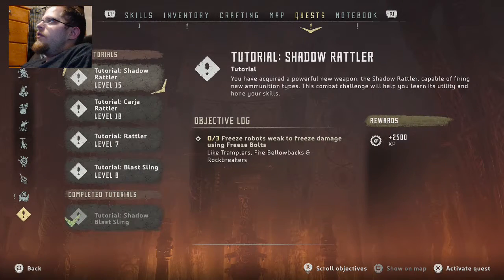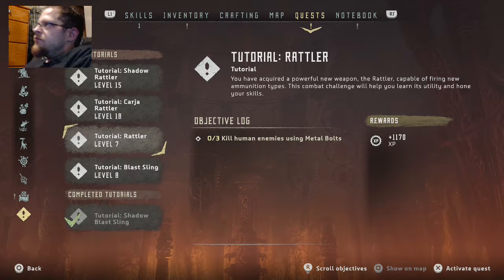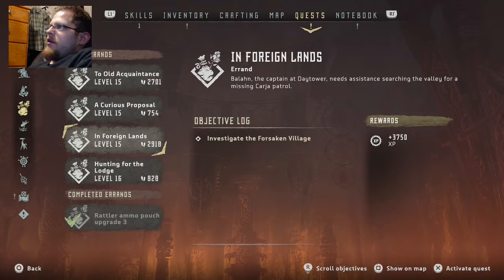Oh, I got new these thingies. Kill human enemies using... Okay, that's cool. Those are pretty easy to do. I'll do those off screen. I'm not worried about those. Nope. I'm going to do that one later.